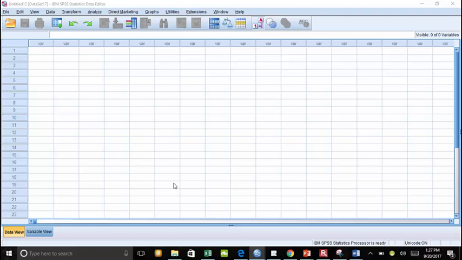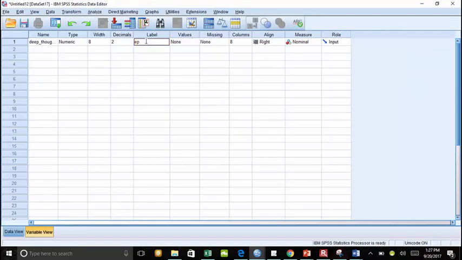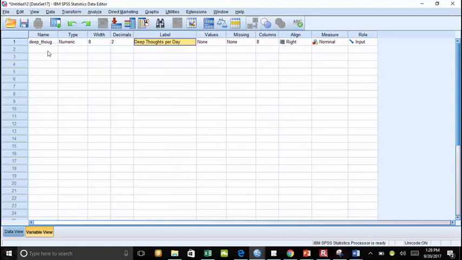And the first thing we need to do is enter the data. This is on page 66 of your textbook. Again, this data is based on the cartoon on page 65, which has something to do with zombies, which is nothing I know much about, but nonetheless, we are going to use their data. And so we have to name our 4 variables, and they have them named deep thoughts, and the label is deep thoughts per day. How many deep thoughts zombies have per day.